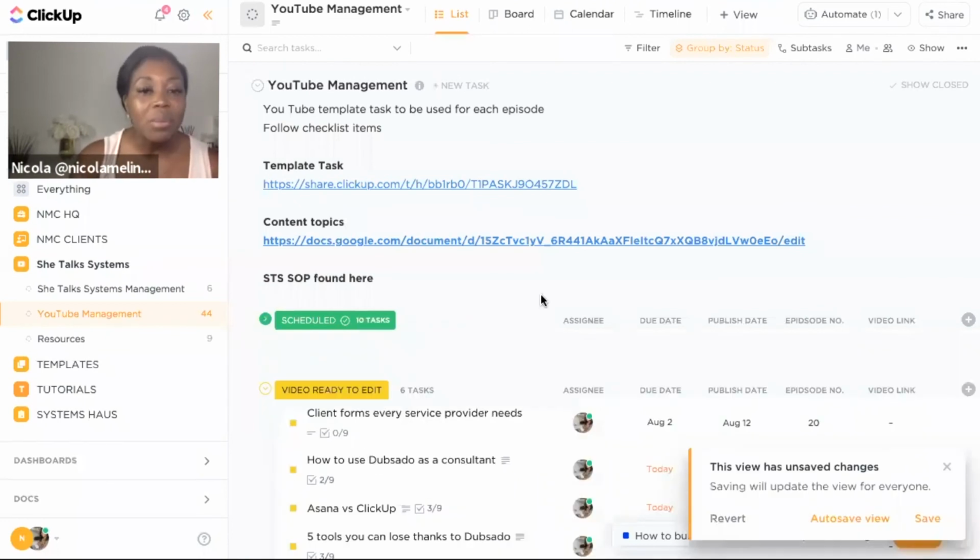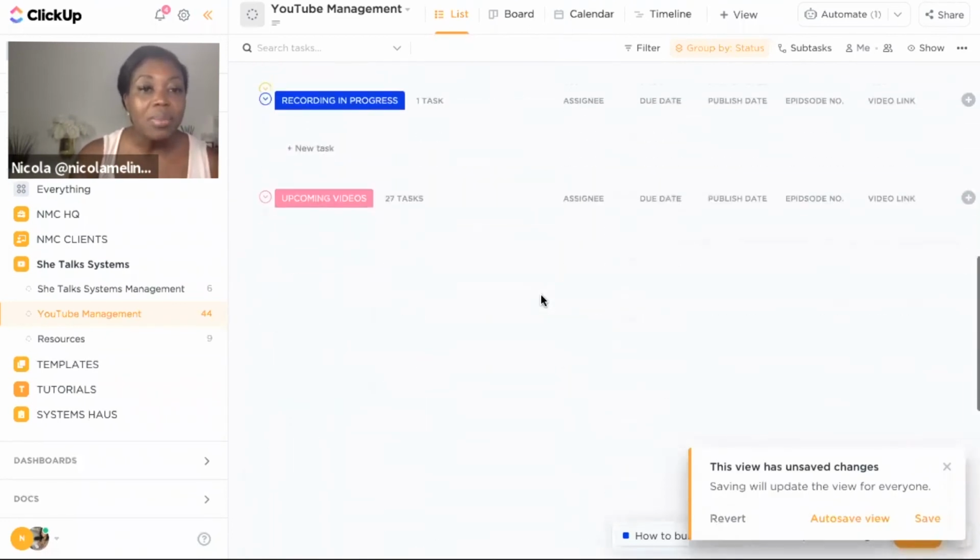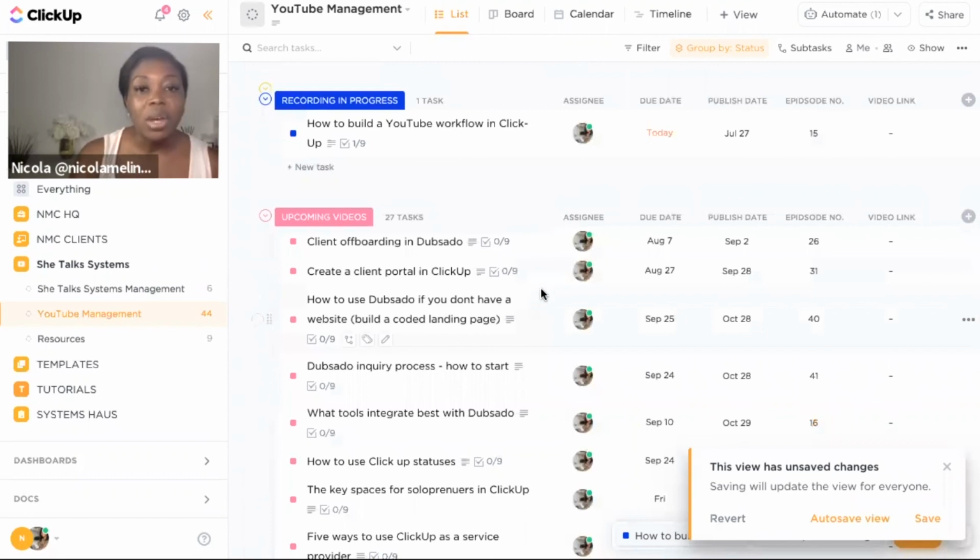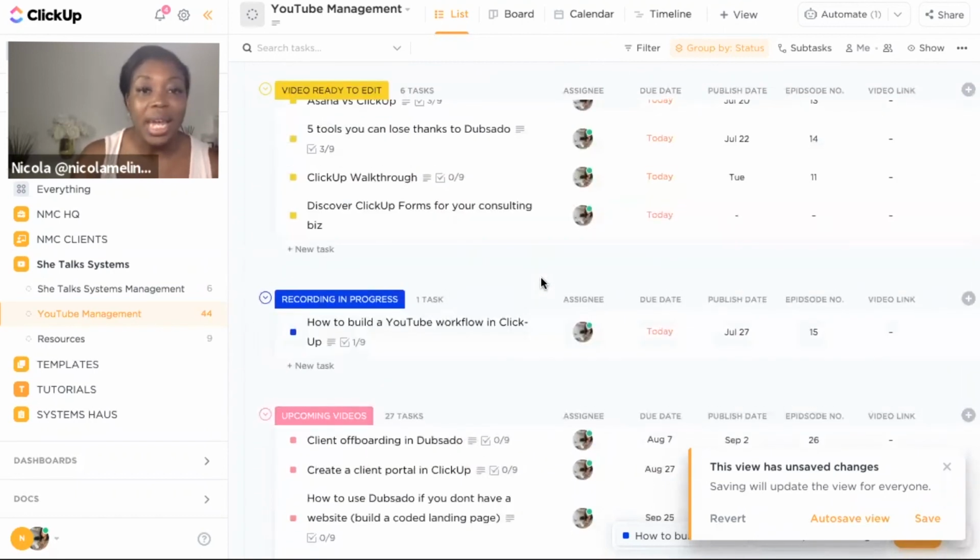And also in terms of managing the content, sometimes content will change. For example, I made a couple of changes today, and I recorded a video on ClickUp forms, on how to use ClickUp forms for your consulting business. This was an idea that I just had this morning, and I thought, you know what, I'm going to put this into the workflow. I need to just assign an actual publish date for this particular video, but it has been recorded. So it's kind of jumped the queue, and that's absolutely fine. It works for me, and it means that I have constant content coming out on my channel.